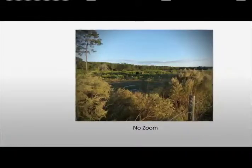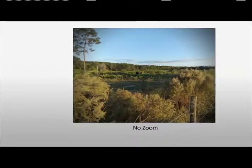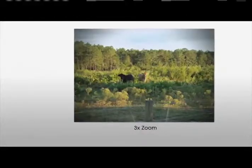We have a video that we're going to show you right away to start off, two videos of the zoom. Imagine you can be so far away from your subject, and this is what's key. Look right here. In the first picture, where there's no zoom, you don't even know what the subject of the picture is, right? Because we're so far away.